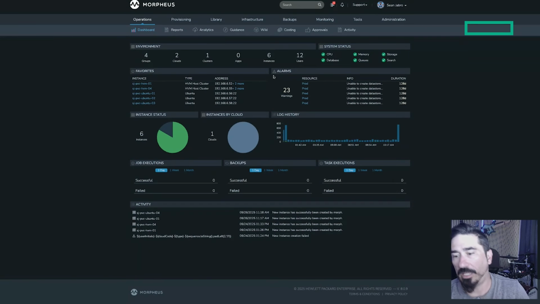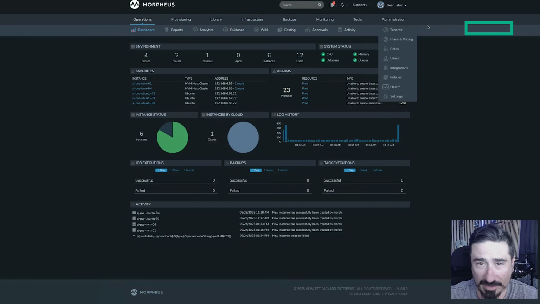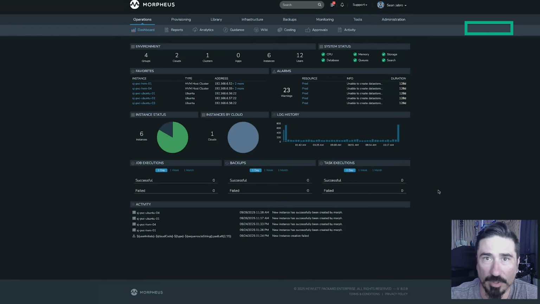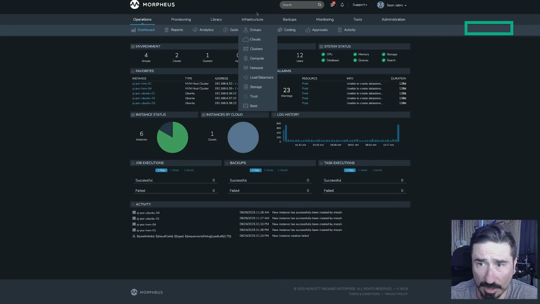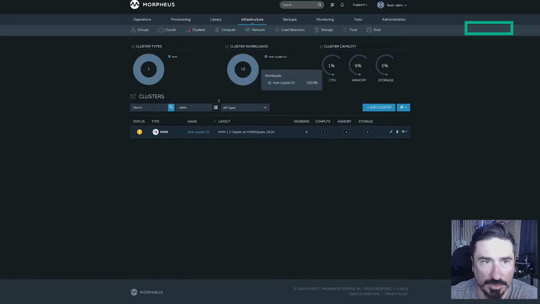Alrighty. So what we're looking at here is my Morpheus Enterprise Manager. You can tell just anytime you're looking at any of my videos, the dark mode one is always my Enterprise Manager. The one with light mode is my VM Essentials Manager. The reason I wanted to do it in here was just to hammer home that idea that regardless of which manager you're looking at, this capability is available to you, provided you have an HVM cluster, obviously. So under our infrastructure clusters section, we do have a couple of demo videos out there that explain this. I've got my cluster right here.